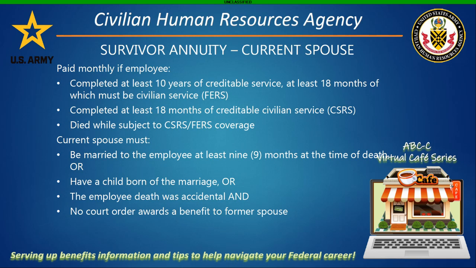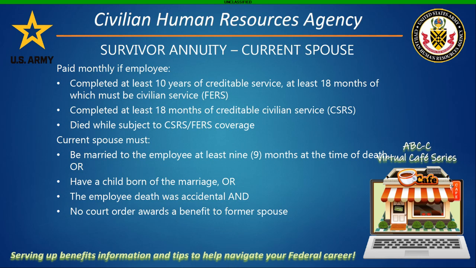So survivor annuities, again, this is very similar to what you would receive at retirement, what you as an employee would leave your spouse at retirement. Very similar to that. So in the event of a death in service, a survivor annuity can be paid monthly to your current spouse if the employee had at least 10 years of creditable service, of which at least 18 months must be civilian service under FERS.